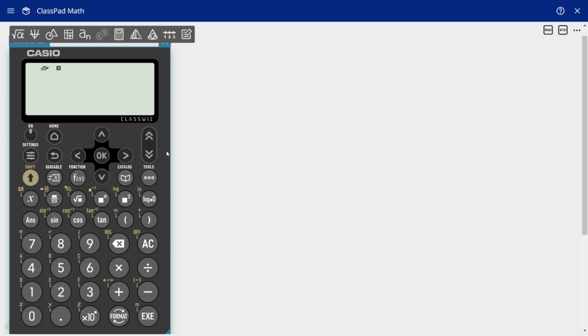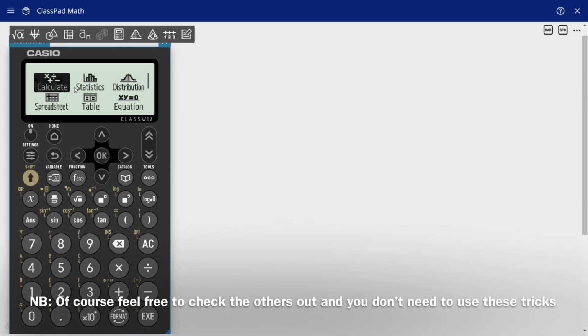I will assume that you have some general knowledge on the functions of the calculator, but I will still go over most of the different modes that you can see on the screen here. I will be going in order for these, so if you think any of these might be useful for you, then feel free to check. When I put the timestamps, I will also make a small note on which mode I think is more useful for which subject or which class or anything like that.